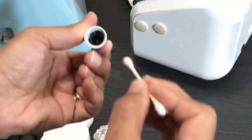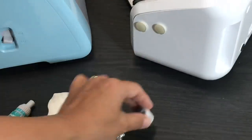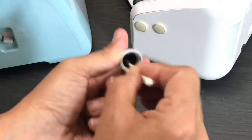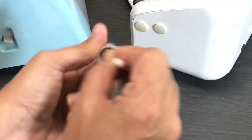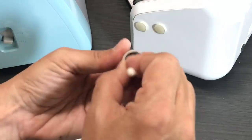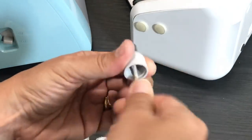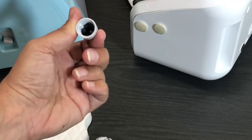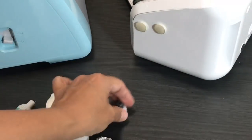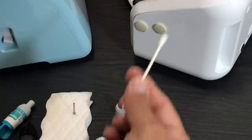Sometimes I just get mad at my machine and I say you're grounded, and that's kind of what this one was, grounded. So it wasn't coming out to play, but it was not its fault. It just needed to be cleaned and maintained. Spring cleaning time. If you have time, this is when you need to do this. Well, actually do it often. Don't wait as long as I did. Okay, clean the inside of it with the Q-tip.